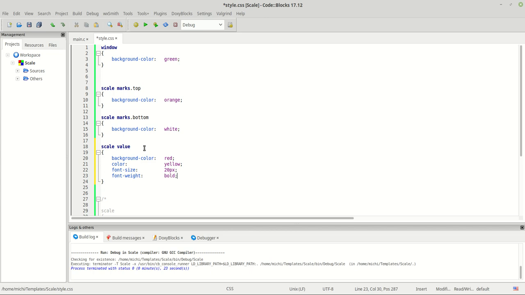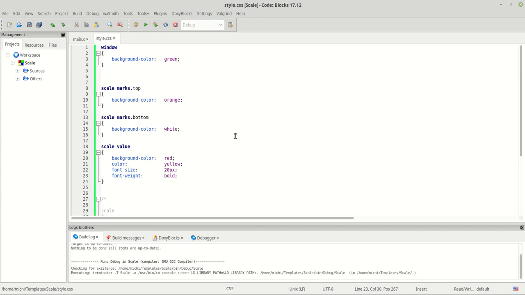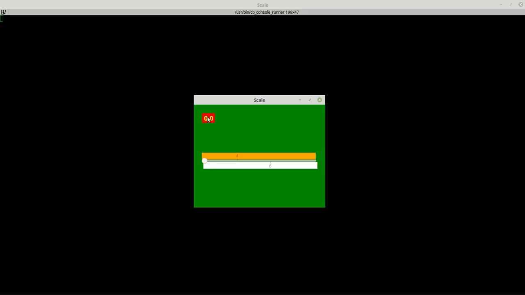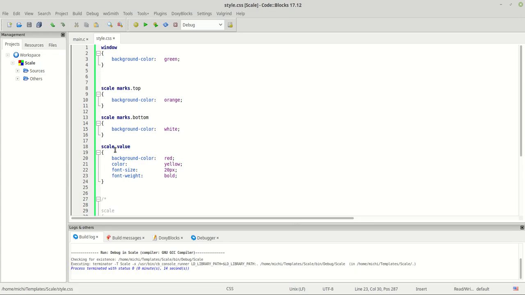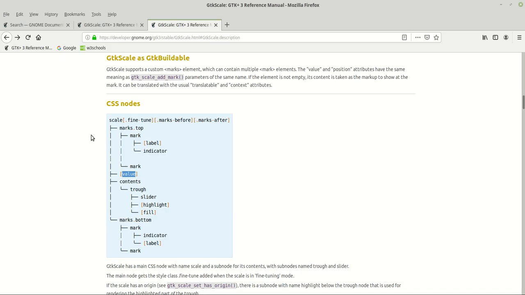Now let's compile and run it and see how the value looks, the top value. You see, it is bigger, it is yellow, and its background is now red and looks almost nice, which is more than enough. Okay, so that being said, let's move on.